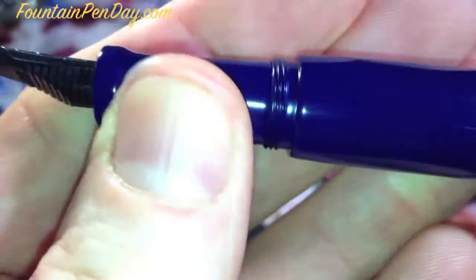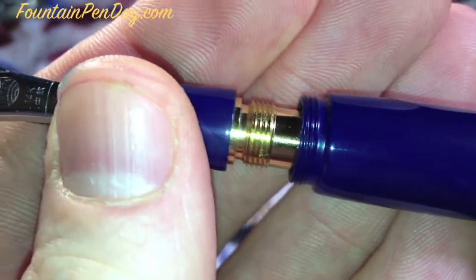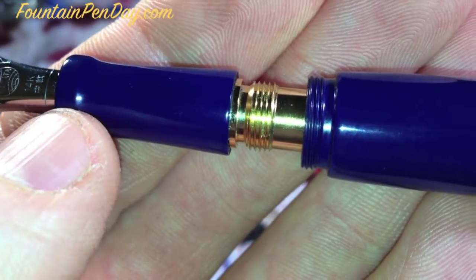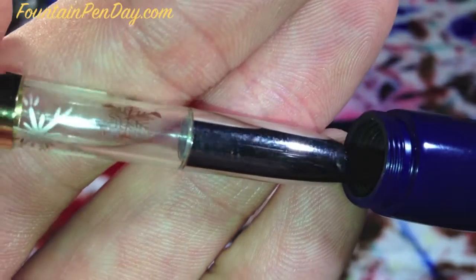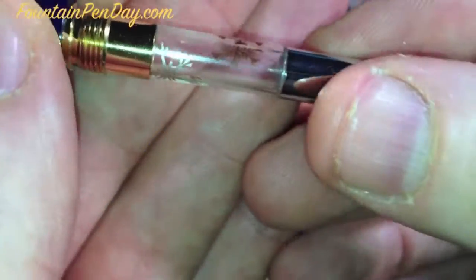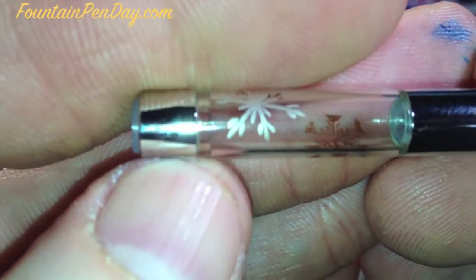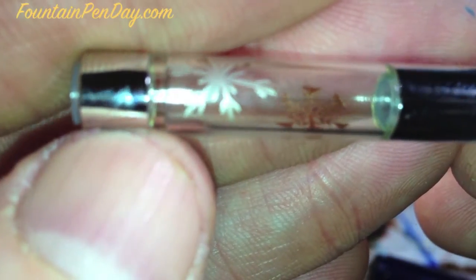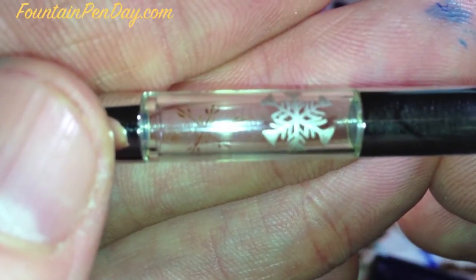The feet are plastic. The only slight disappointment I had was with my converter. I got it rhodium plated also, but as you see the connector here is brass — or brass-colored, gold-colored — while the converter itself is rhodium plated. It's really nice, beautiful. It's hand painted, first done in brown and then overcoated with silver, so from one side you see the brown and on the outside it's silver.